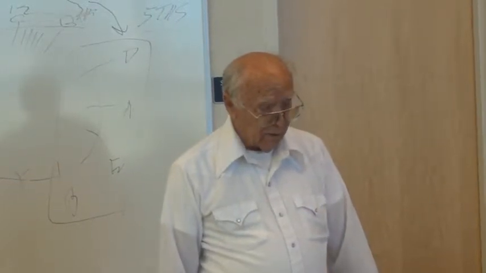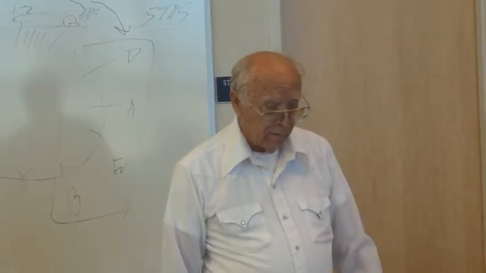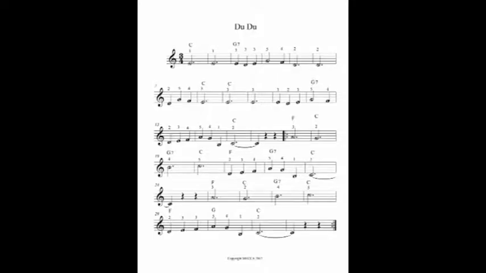So first of all, you have to look at the signature, the very first measure. Jack went over all this, so if you need to review that, you review it with his videos. The signature tells you it's 3/4 time. 3/4 time is 1, 2, 3, 1, 2, 3, 1, 2, 3.